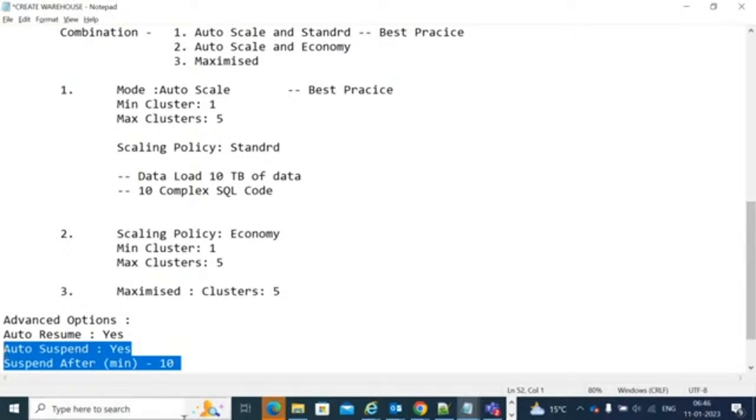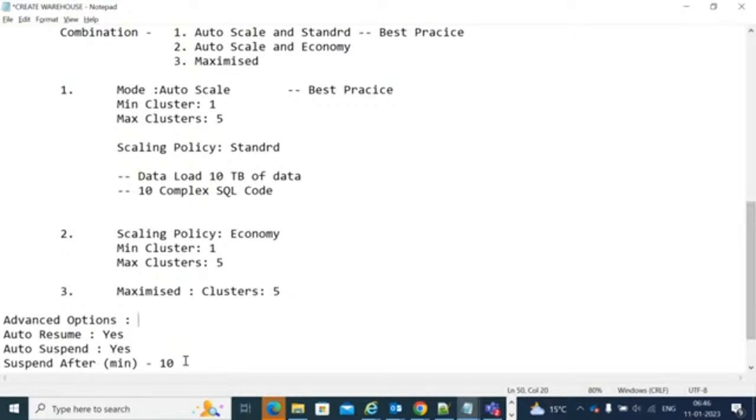This is a beautiful option. If you are working continuously, it will be in active mode. If you are not working for 10 minutes, it will go into suspension mode. Then when you restart your session, auto resume kicks in: it automatically resumes and becomes active.